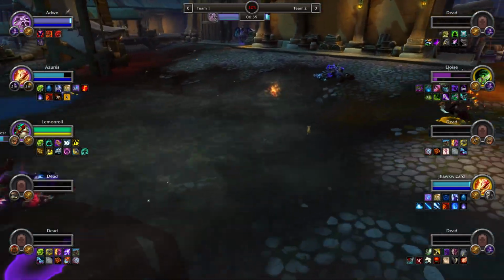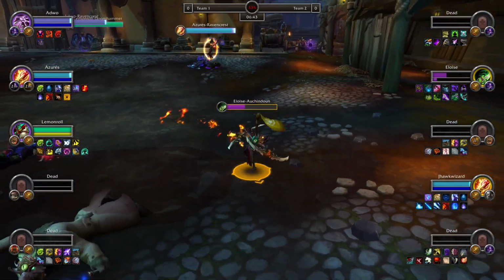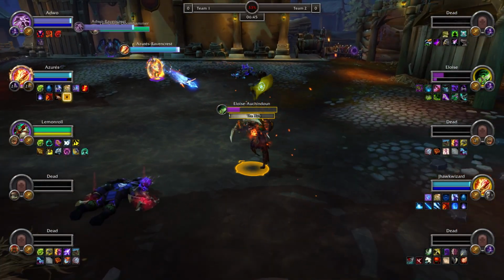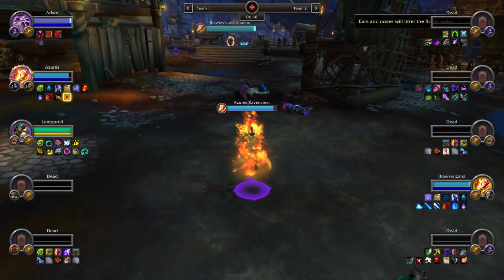Dropping down Meteor Comet, Eloise is able to avoid it. Dust of Darkness, Blur is available. Definitely start using something. Trying to go for a hunt onto Azure, so goes for a melt, I think. Trying to land a hunt. Is going to be able to almost, no, did not go for the proper hunt.